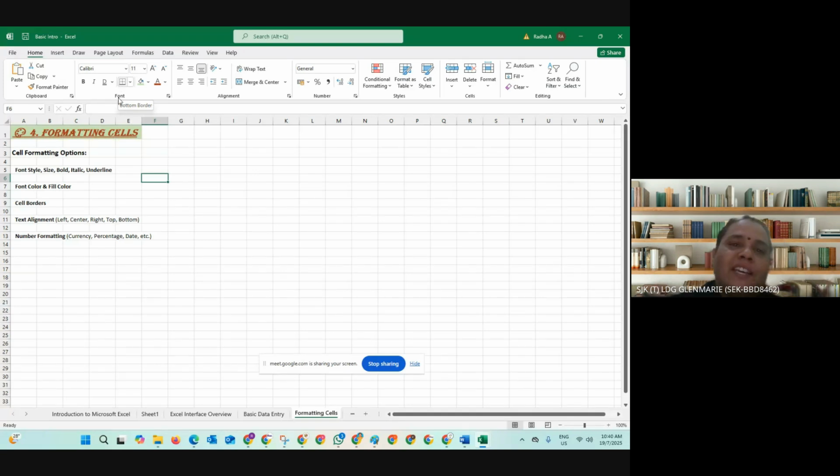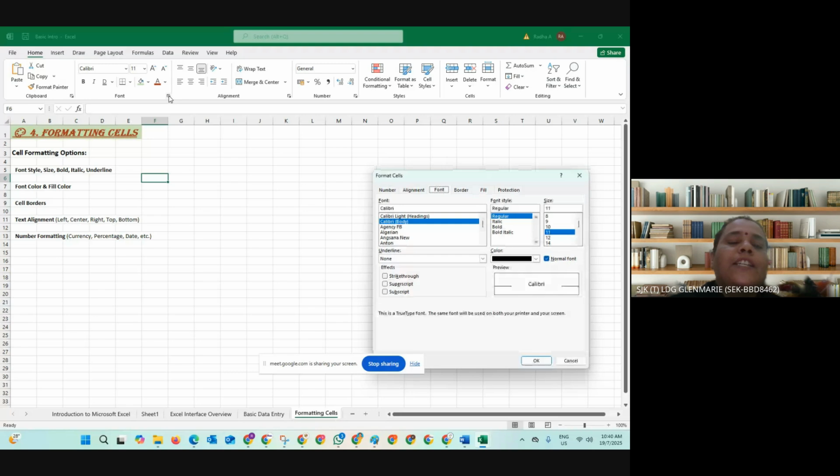Okay. For example, see the down part, there is an arrow button, no? If you click this arrow button, it will show more. That is a dialogue box, which consists of a little more information about the formatting. If you want to align, you can go for alignment.